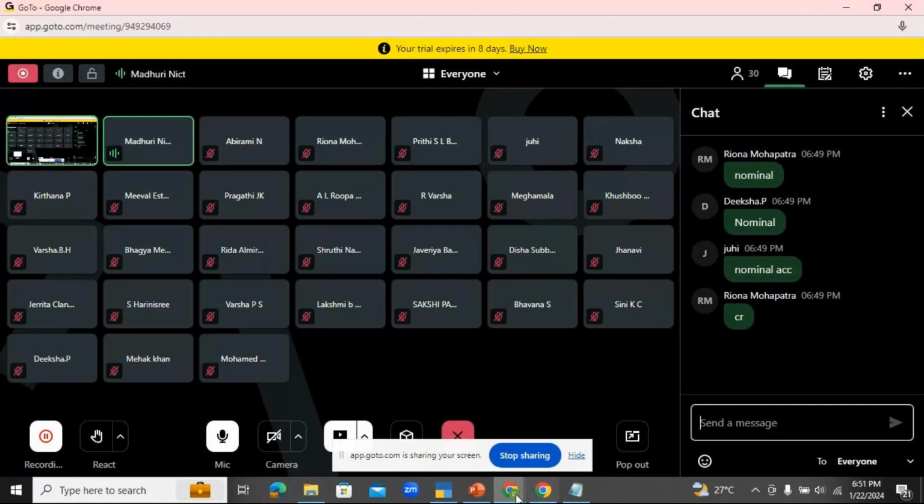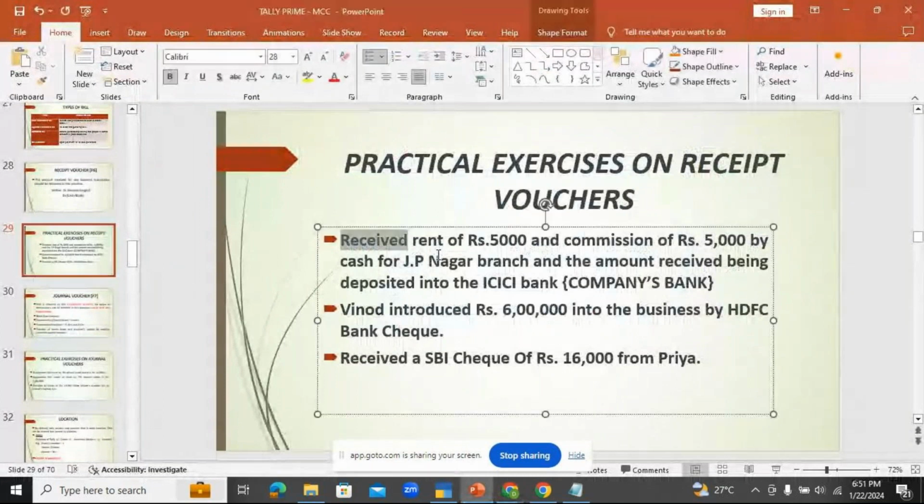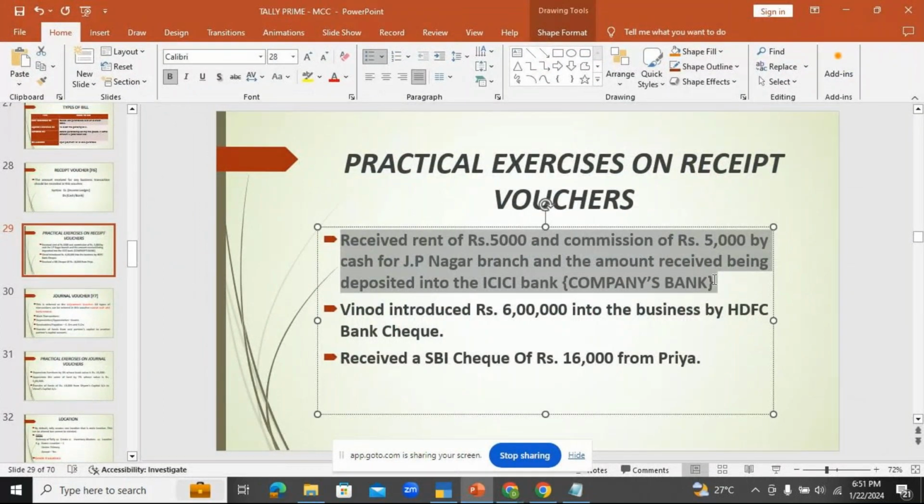This answer I want. The debit aspect should be either ICICI Bank or it should be cash. Let me put up the entry for you again. Now you tell me, we have received both by cash form, and as an accountant, whatever funds I receive or receipts I have of my companies, I have to deposit the same into the company's bank account. But the debit aspect should be what?